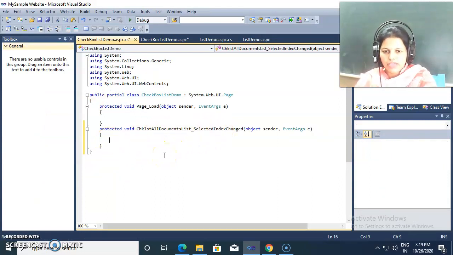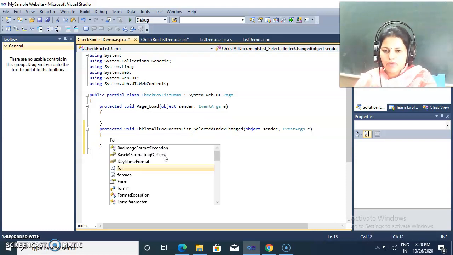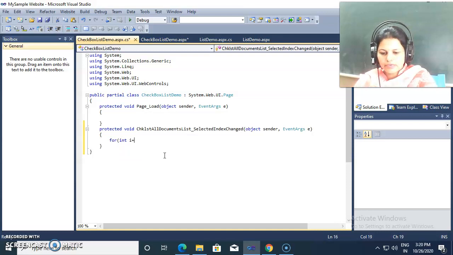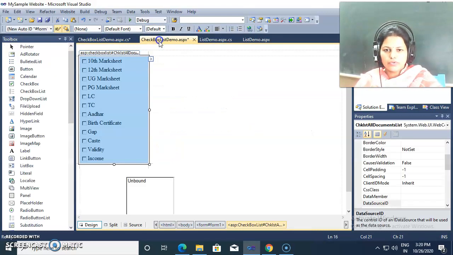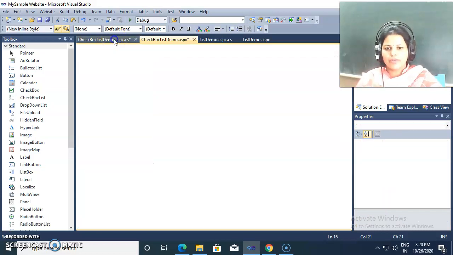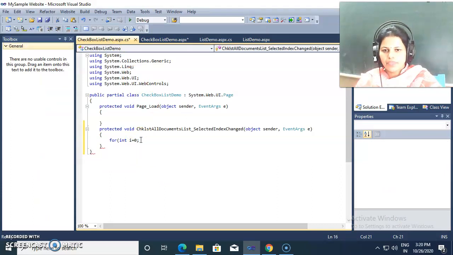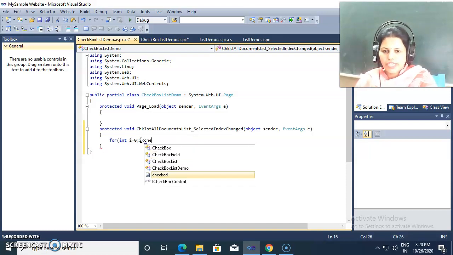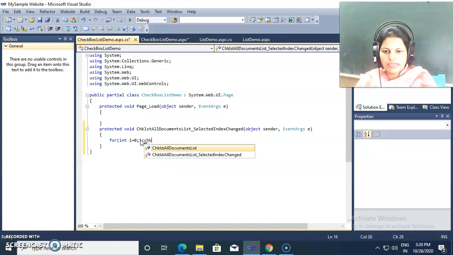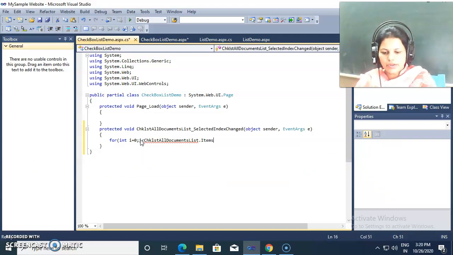At this event I am writing the code as for int i = 0, because I want to traverse all these elements. Whatever elements are present inside this checkbox list, we need to traverse each item one by one. So I am taking i = 0, then i less than whatever items are present inside this checkbox list, chklstAllDocuments.Items.Count.